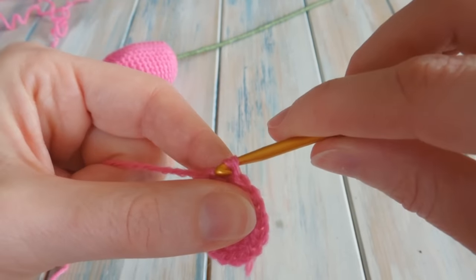Then we're going to do one half double crochet in the next two. So half double crochet, yarn over, go into the next chain again, just going under that one bit of yarn, and do half double crochet. Then we want a half double crochet in the next chain as well. So do one half double crochet in the next two.